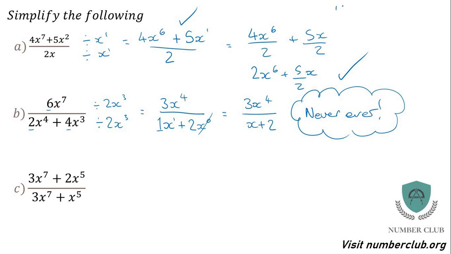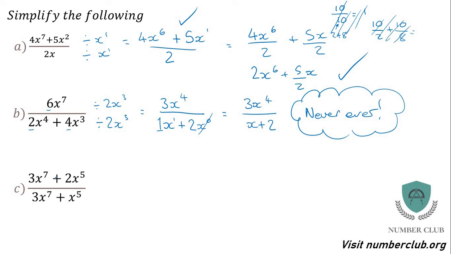For example, if we know that 10 over 10 is equal to 1, should we split that into 10 over 2 plus 10 over 8? Split the denominator up, because that's the same, isn't it? That's 2 plus 8. We could try to split up the denominator. If we did that, we'd end up with 6 and 1/5, which is not equal to 1. Okay? It doesn't work. Do not ever split a denominator. It doesn't work. Okay? So don't split that.